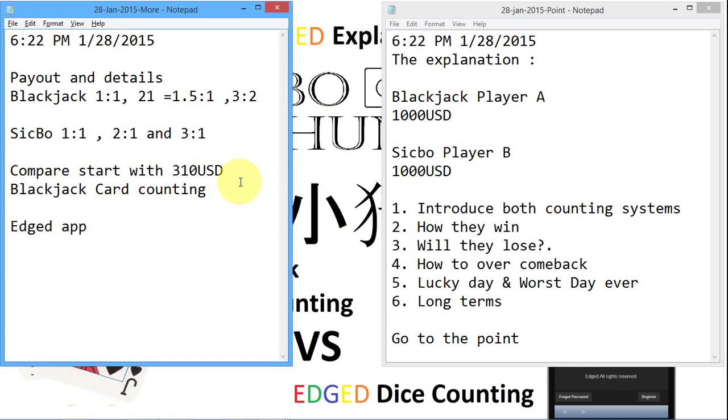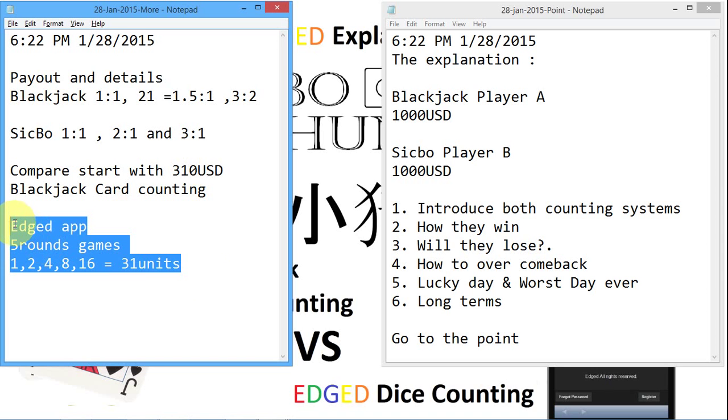Why? Because our system uses a 5-round game, and the module is 1, 2, 4, 8, 16, which equals 31 units. So this is the module. You can simply call it doubling up each time you lose until the 5th game. If you lose again, then you lose the round. That's all, very easy, but this is not the point.